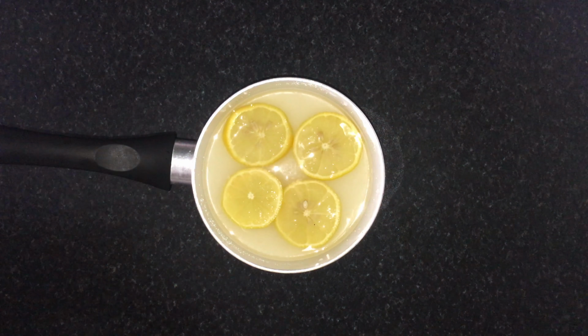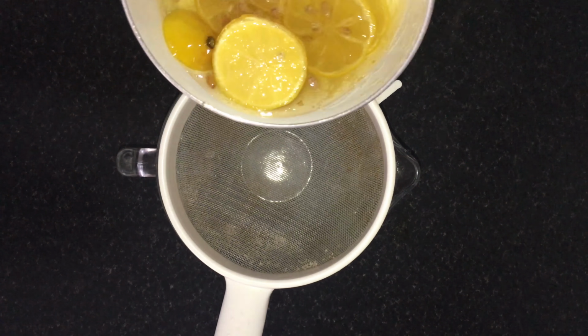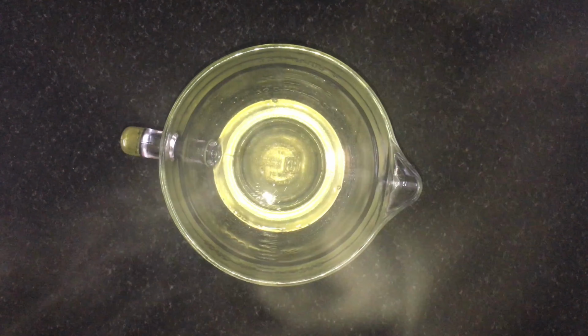So once your simple syrup has reached the boil, you will then want to take it off the heat and pass it through a sieve or a strainer to remove the lemon and any bits that have come off the lemon, and then you'll have the simple syrup in your jug or bowl below, and you'll want to allow this to cool completely before you use it on your cake.